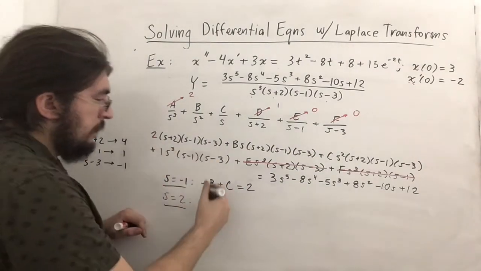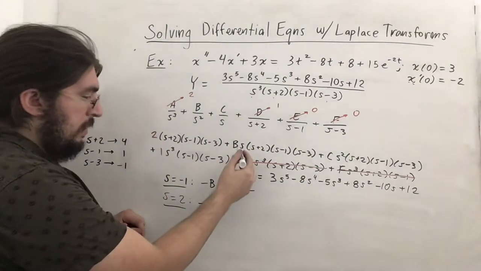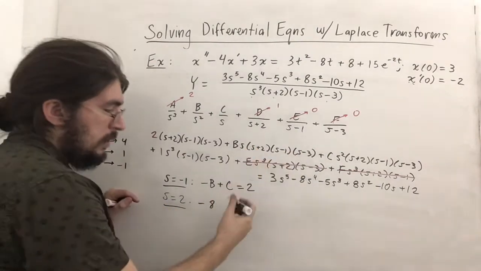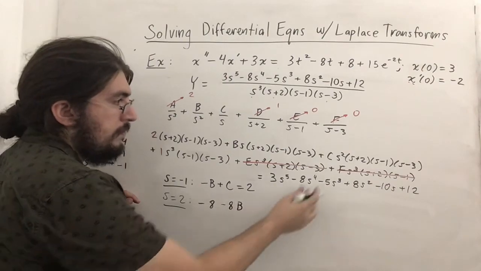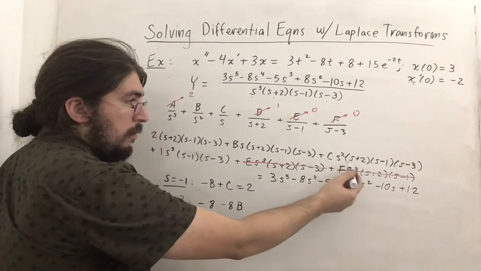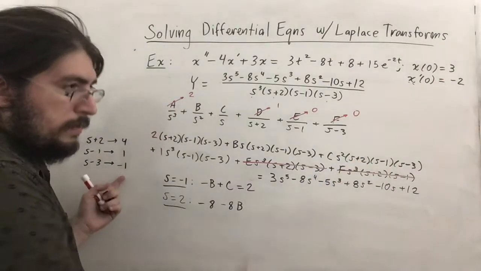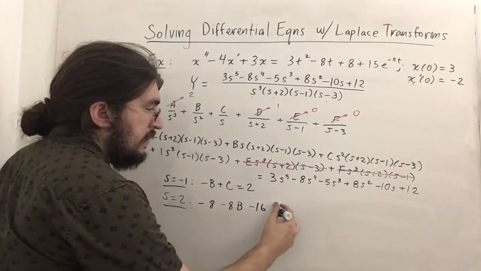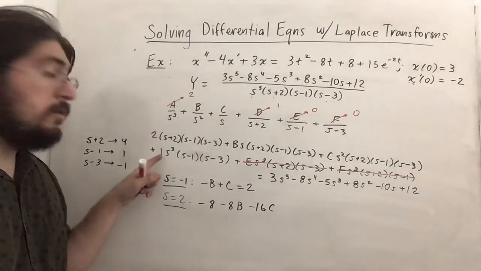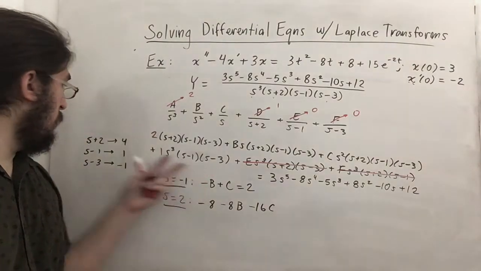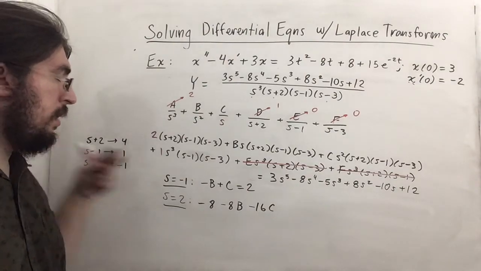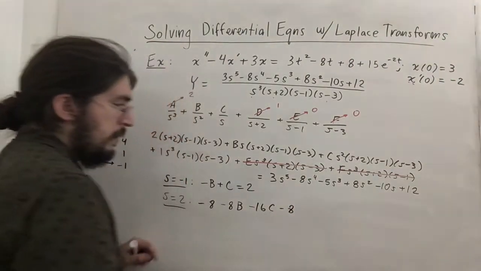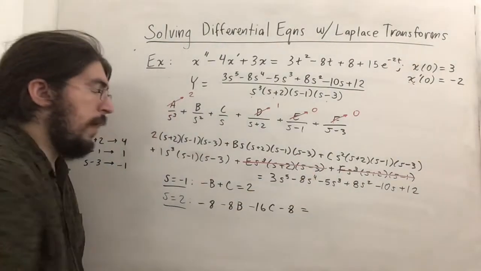So we're going to have negative 4 times 2, that's going to be negative 8. This will be b times 2, so it's 2b times the product, negative 4, so that's going to be negative 8b. Here 2 squared is 4. 4 times negative 4, because the product again is negative 4, is negative 16. So it's negative 16c. Good. 2 to the third is 8. These two multiply to negative 1. So negative 1 times 8 is negative 8. Good.